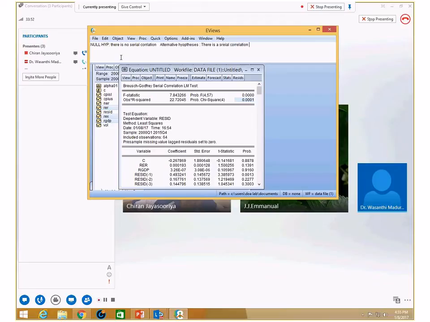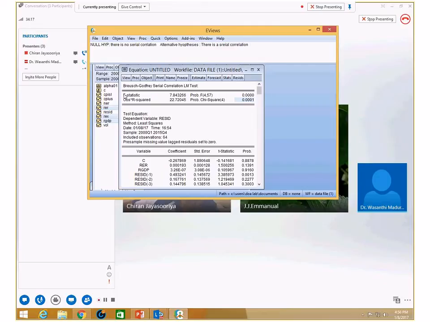Null hypothesis: residuals are not serially correlated. Alternative hypothesis: residuals are serially correlated. That is our hypothesis for checking the autocorrelation.